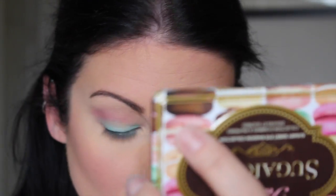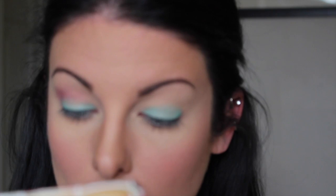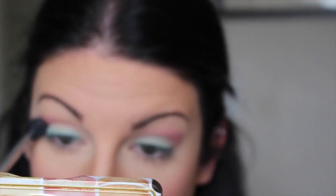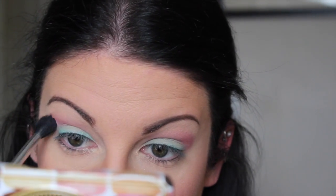So far so good. It does blend very well. I do have to go in a couple of times, but that's pretty standard, so it doesn't really surprise me. I do notice that when I'm putting the pink on, it actually takes some of the blue off. So I'm gonna have to go back in with the blue and pat that back on the lid as well. This is why I normally do my crease first, because then the lid is still fairly vibrant.